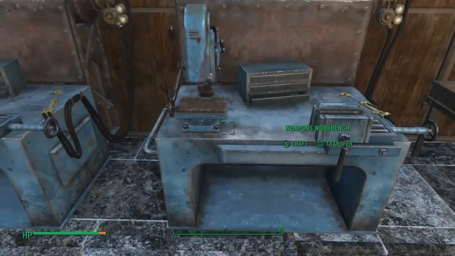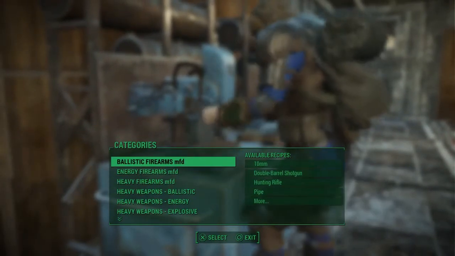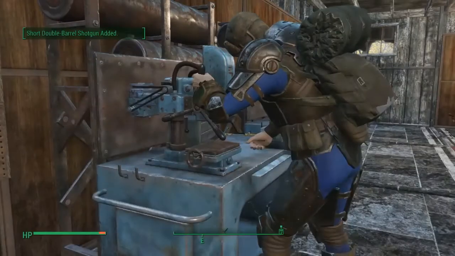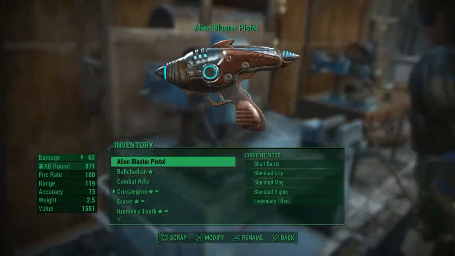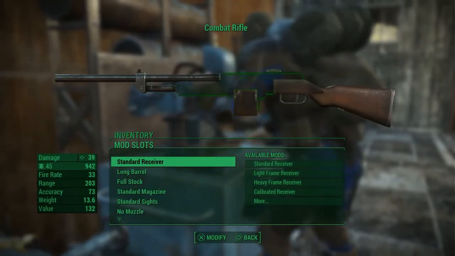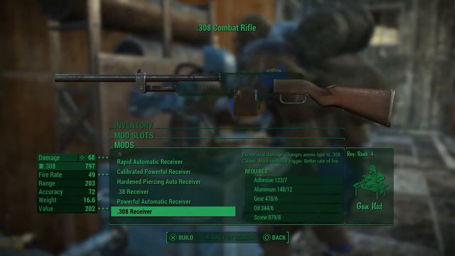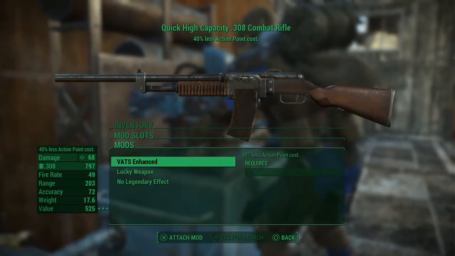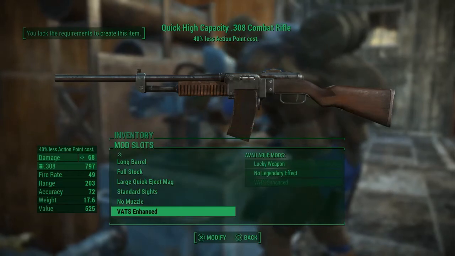You'll notice these two workbenches visually look the same, but one is a weaponsmith workbench and one is a classic weapons workbench. The weaponsmith workbench, like the armorsmith workbench, lets you create weapons from scratch, provided you have the appropriate raw materials. This here is the weapons workbench, and it functions as it previously did without the mod, only it has a greater array of options. Again, I'm placing mods onto the weapon which allow for legendary effects.